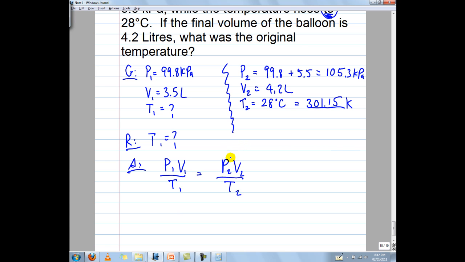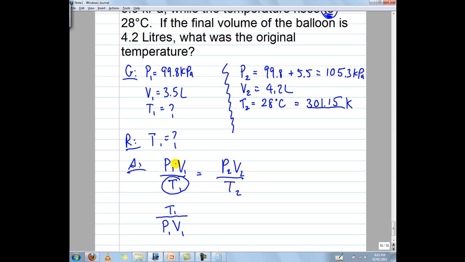And as you can see, this is where it comes very handy why we originally organized our givens this way, so we can easily just plug and play. Now, here's a little hint. If your algebra skills are a little wonky, I recommend that you do this. Notice how I'm trying to find T1. Well, T1 is in the denominator right now, and that makes it very difficult if your algebra skills aren't up to par. So in order to make things easier for yourself, flip it.